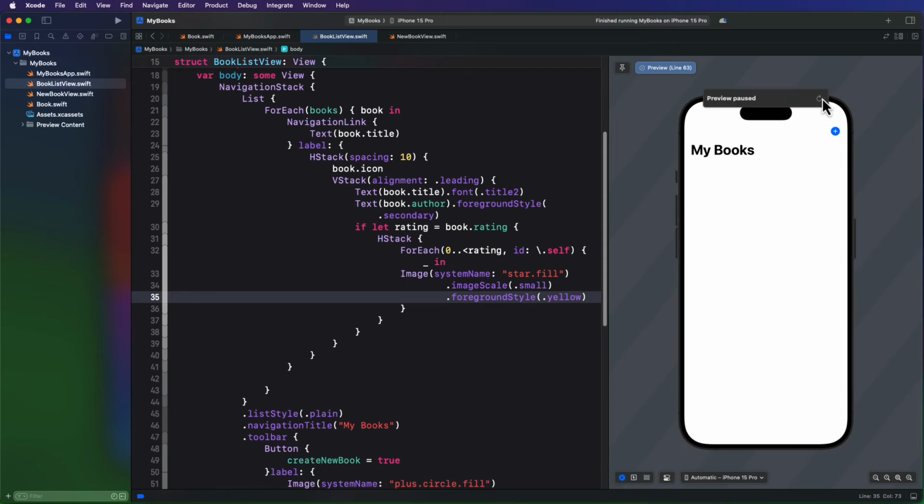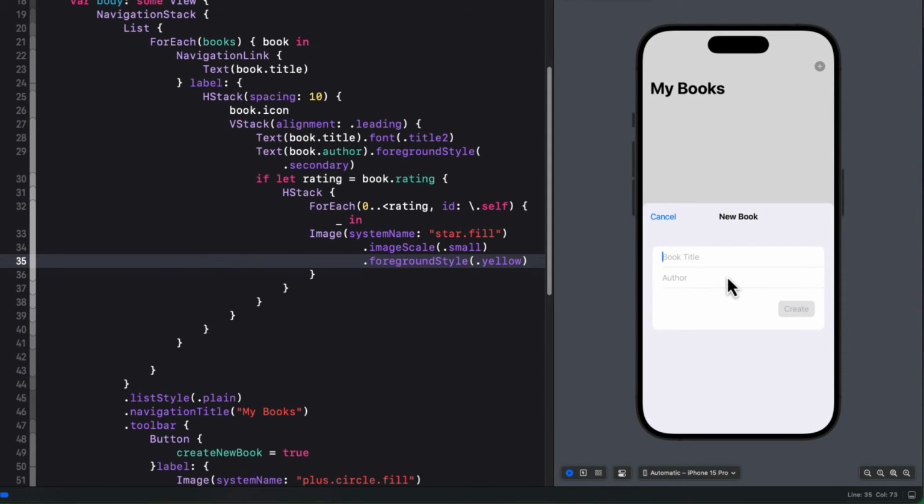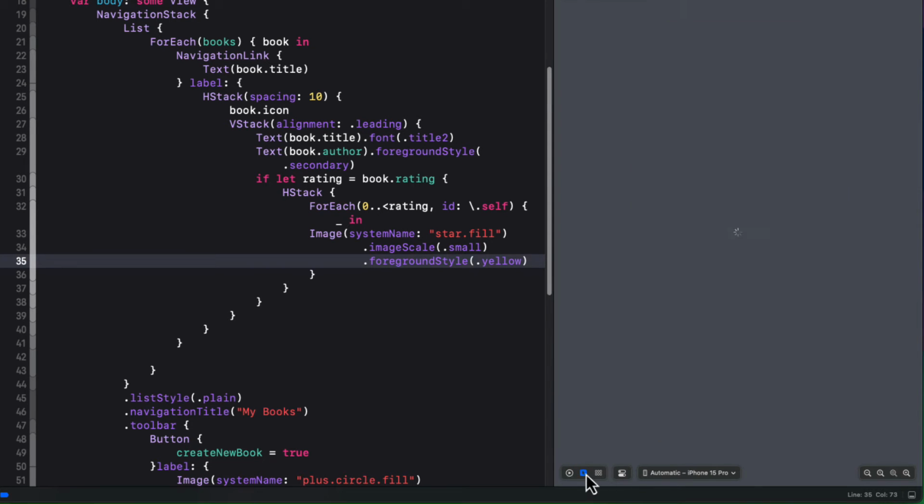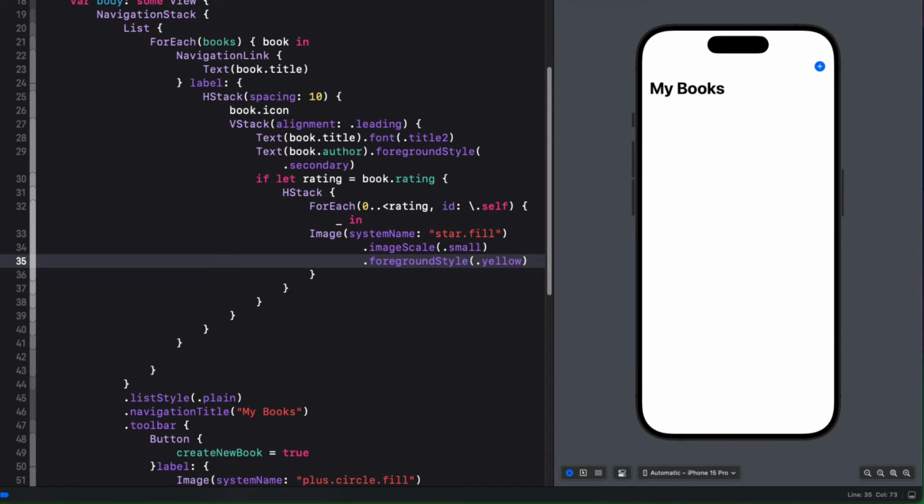Well, we can test in the preview as well. In the preview, I can create a new item. However, if I were to update my code or go to selectable on the preview and then back again, that item disappears because we're not persisting the data.